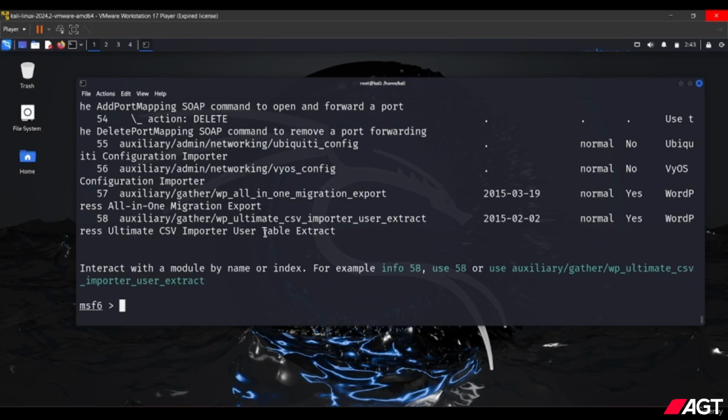If you are searching for common vulnerabilities and exposures from the year 2018, just type search cve:2018. This is going to find the exploits or tools targeting vulnerabilities disclosed in 2018.